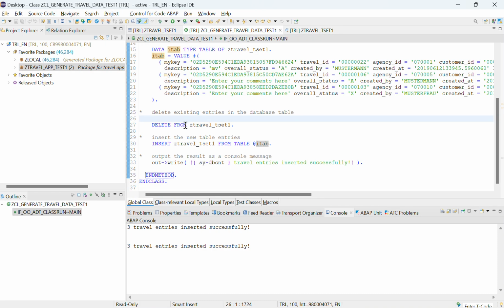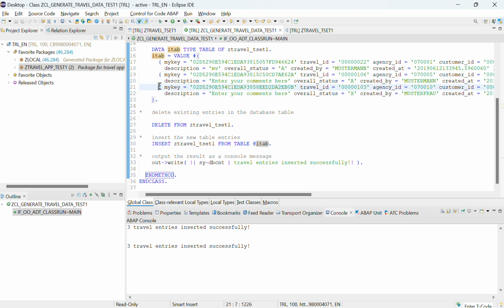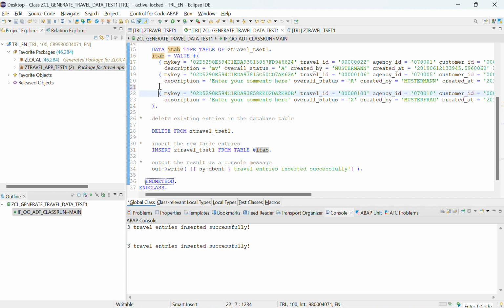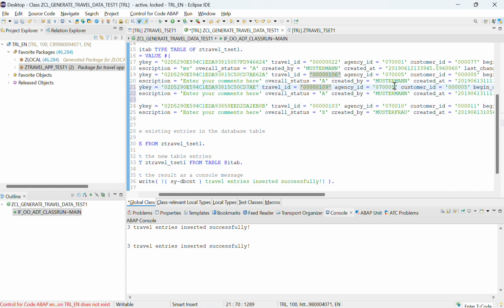If you add a new entry, then what you have to do is copy the IDs. We have to maintain unique IDs.